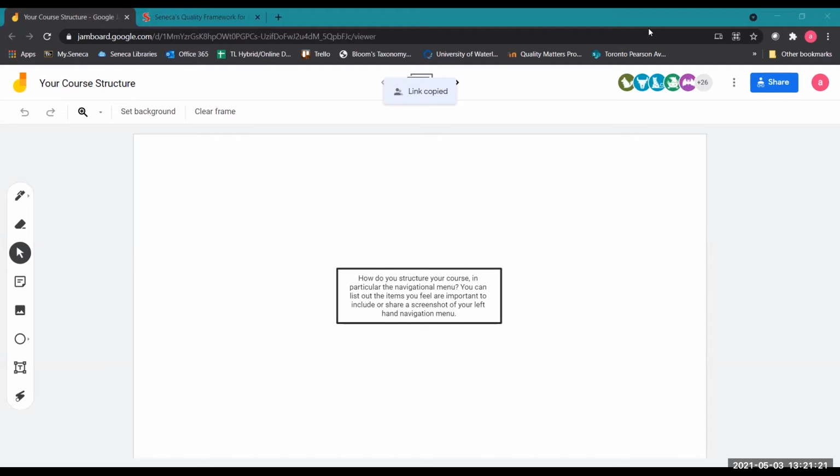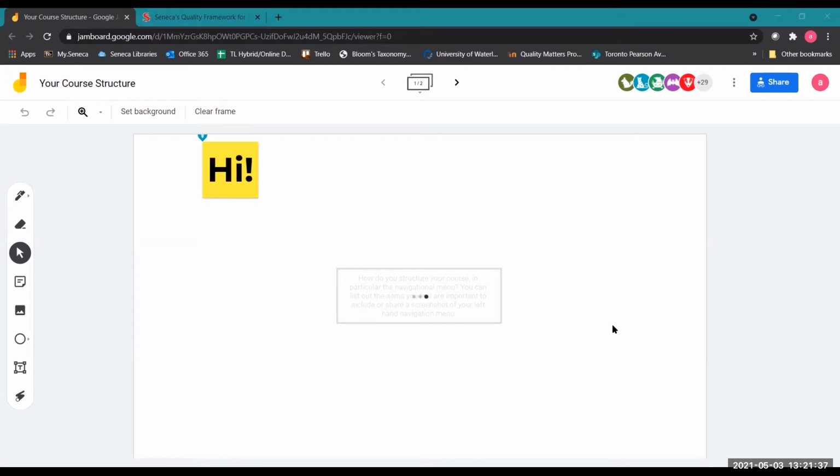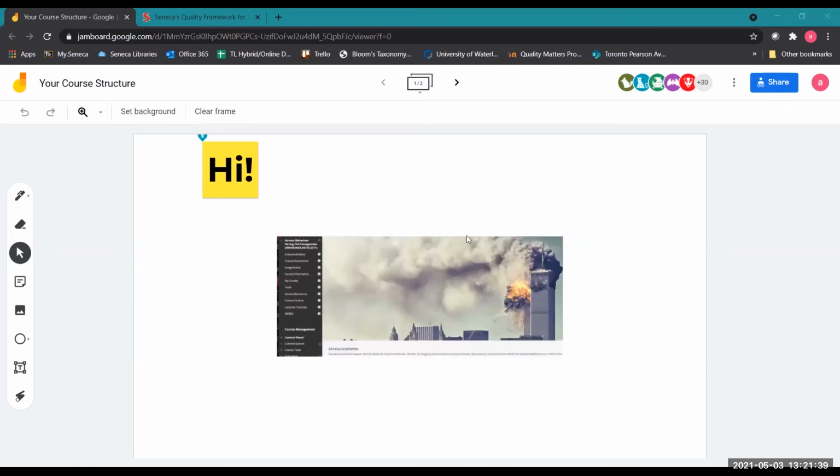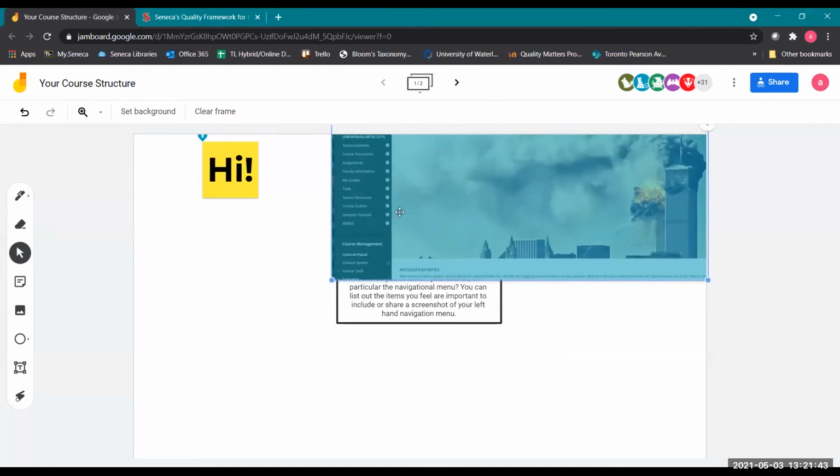If you don't mind refreshing, it should be good now. I've just test run a little post-it there, so you should be able to populate something there. And we have our first screenshot. Thank you for that. I'll just remove my post-it.